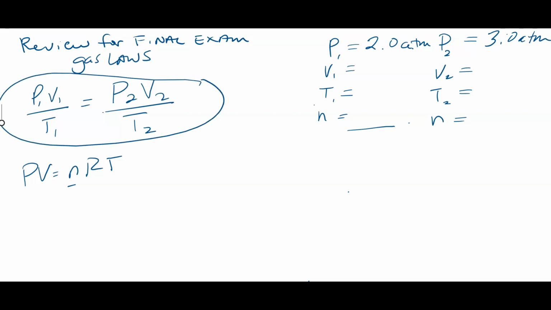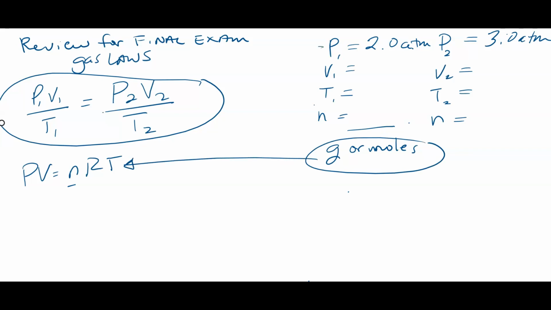Okay. If you only see one pressure or one volume or one temperature, and you're also asking for moles or grams, that is a clue that you're going to use this formula. If you see changes, you're going to use this formula. So that's the clue to figure out which formula to use. I've noticed that some students have problems figuring out which formula to use. So make sure that you maybe write a little chart like this to see what's going on.